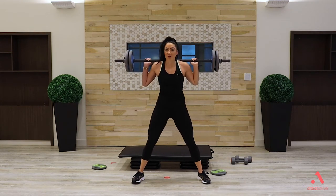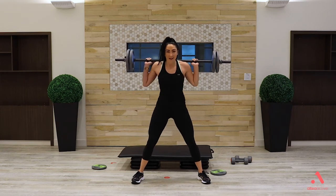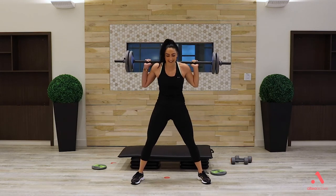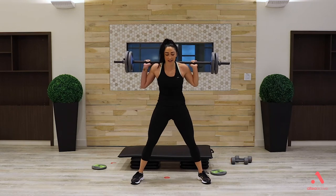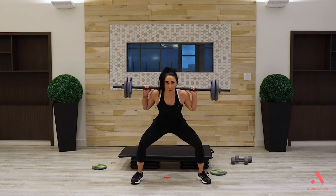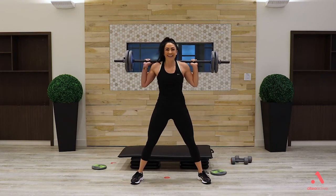All right, tempo, tempo. Drop and hold it, let's go. Drop, slow. Drop, slow push. You got it, you got it. Keep going, down, squeeze. Digging in those heels, low abs on tight. You got it. All right, drop quick, hold it. Quick push up, what you need. Yeah, you got it.